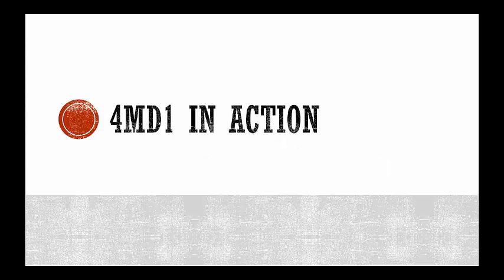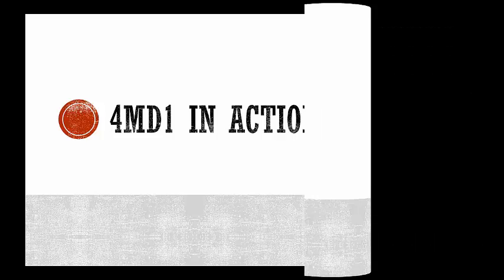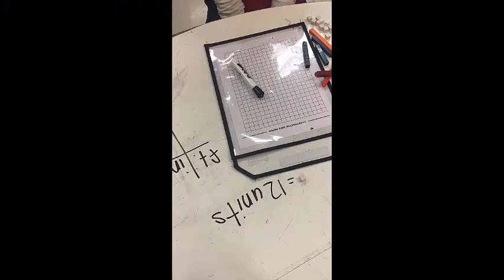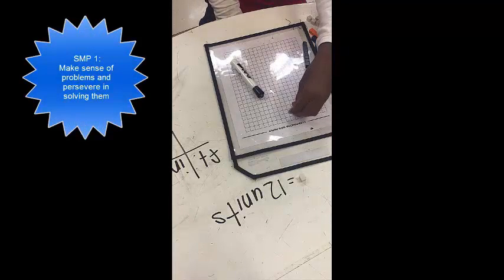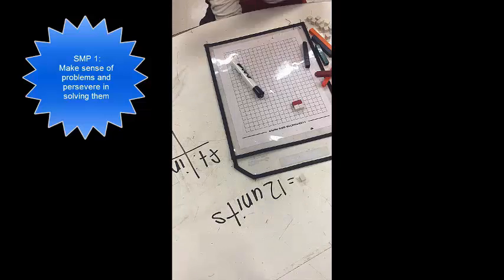Now that we've taken some time to look at Standard 4MD1, the deconstruction of the standard, the progression of measurement, and even some common misconceptions, we want to take you into a classroom where students are just beginning their authentic self-discovery into measurement during their 4th grade year. You will notice throughout the video clips, if a student or teacher is displaying a standard of mathematical practice, that will be noted for you on the screen as well. Standard of Mathematical Practice 1, make sense of problems and persevere in solving them, is very evident here.